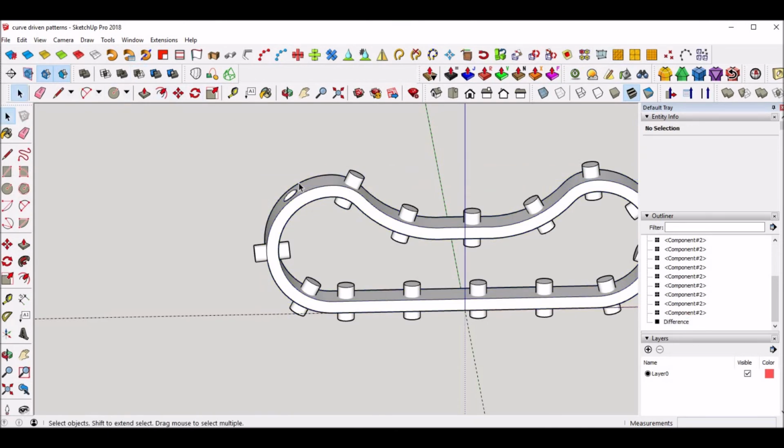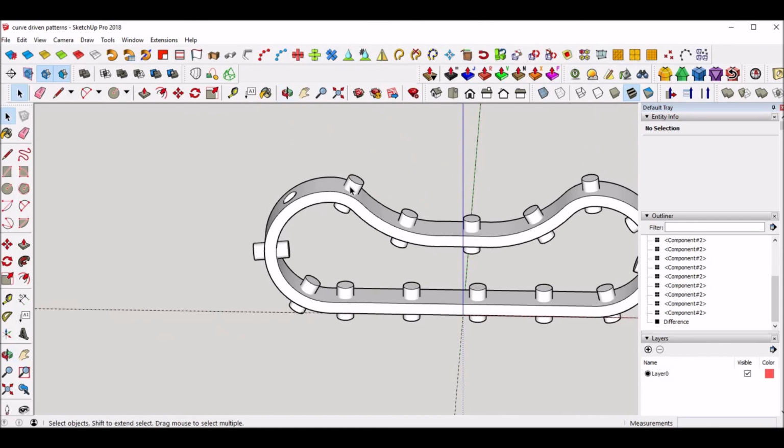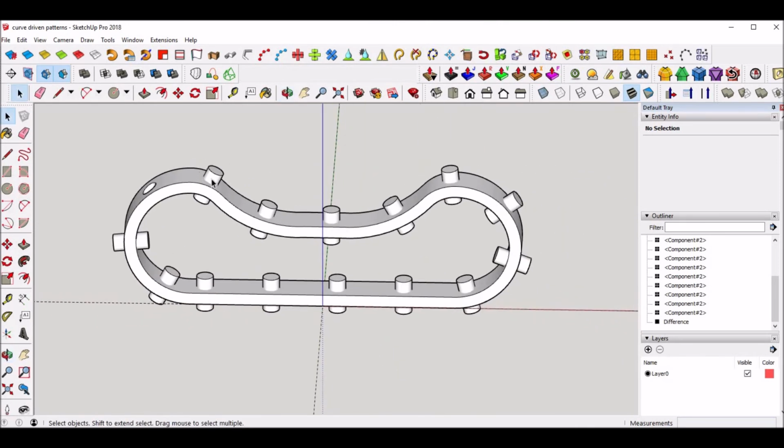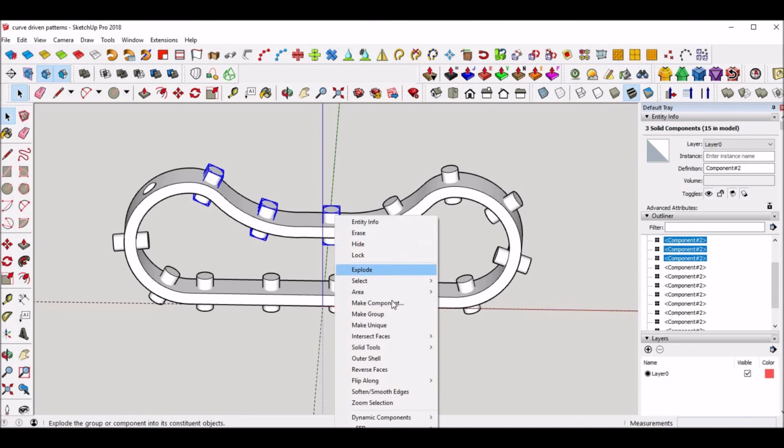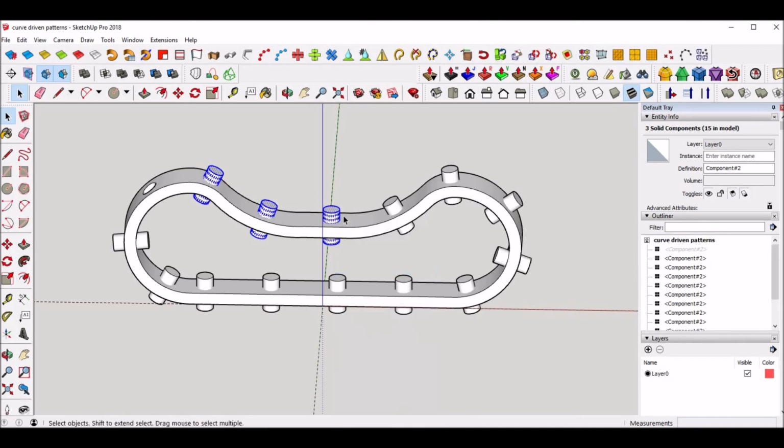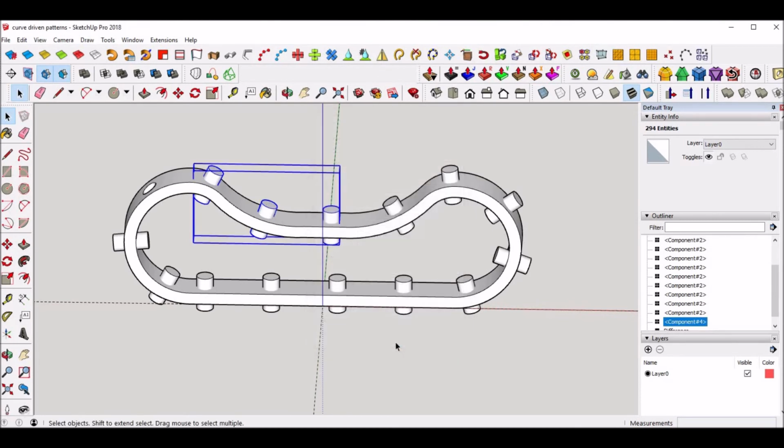So you can continue to do that, or you could explode each one of these components and then everything would be selected, and then regroup them in one big giant component. So what I mean by that is, if I click all of these, I'll just do it with these three, right click, go to explode, right click, make component, call it component number 4, whatever.